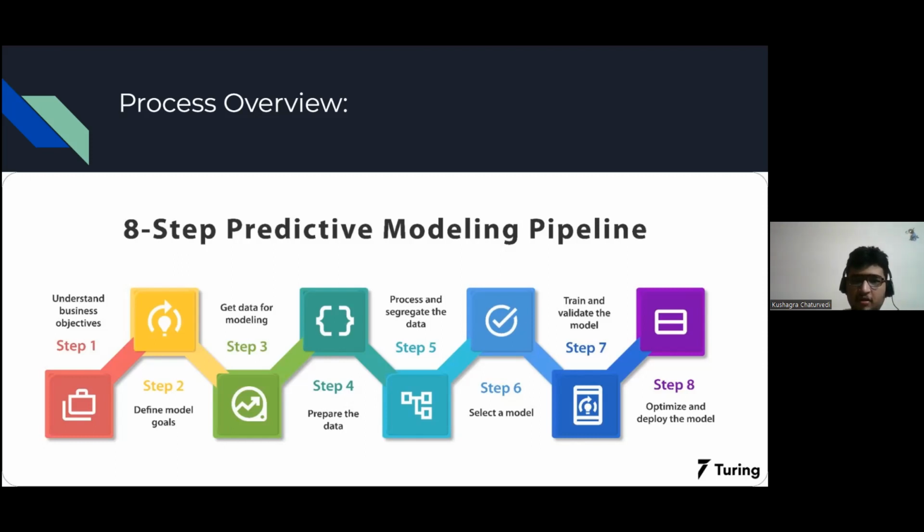Then we have to prepare the data. Data preparation is very important, like exploratory data analysis and data pre-processing. Those steps are quite important so as to clean the data. If we feed impure or unclean data into the model, then the model will give us less accurate results, and we will be trapped in a loop. Then again we have to go back to preparing the data, and then again feed it into the model. Then we can segregate the data into training data and test data. We can include important features and remove the unimportant features.